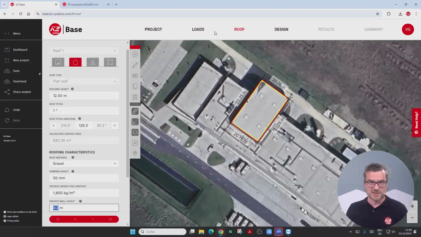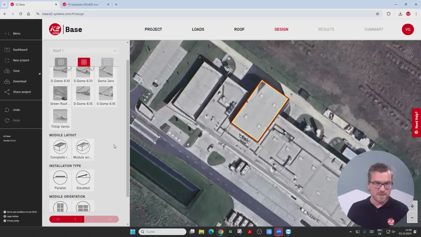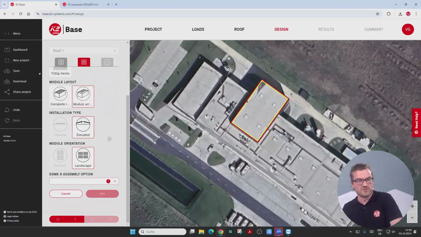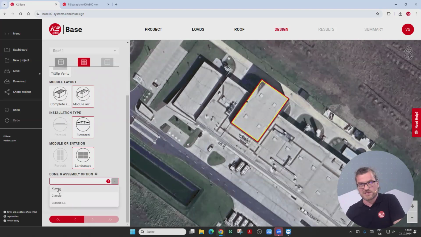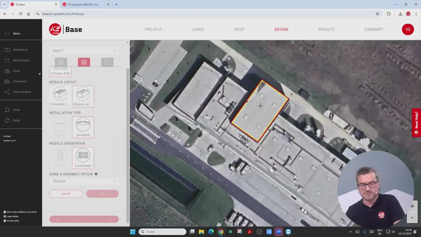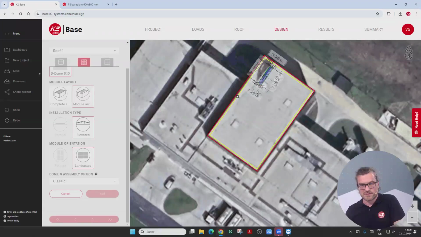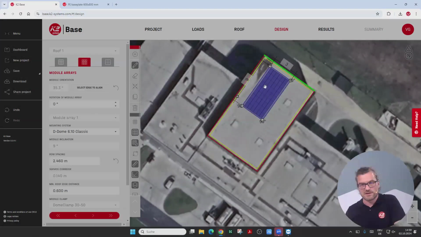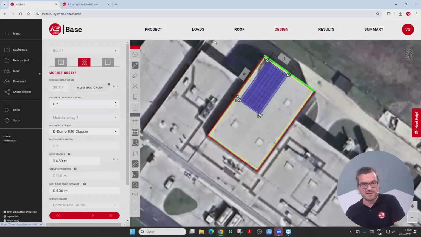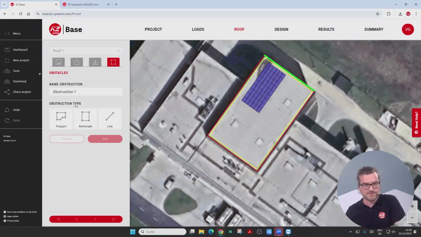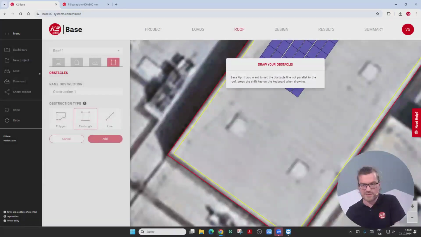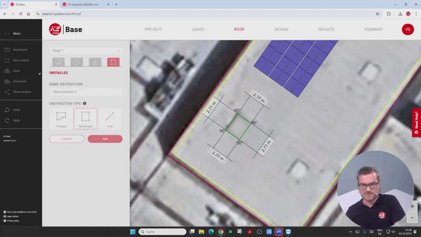I will not go back to the loads and explain them again, because it's our subsequent seminar and everything was already explained to you last week. So let us select DDOM, and here are our options. As we said, you can plan Express on stones. You can select Classic or Classic LS. Let us select Classic. Let us draw it like a model field. We can see here that we have some obstacles. Let us draw the obstacles as well. It's one rectangular obstacle.